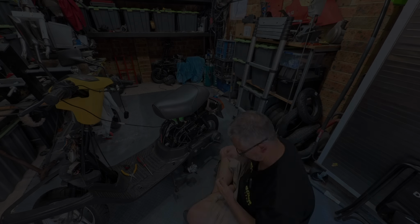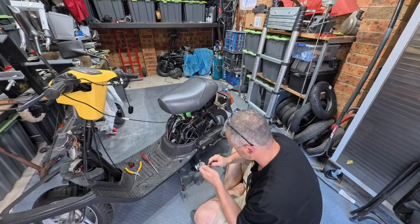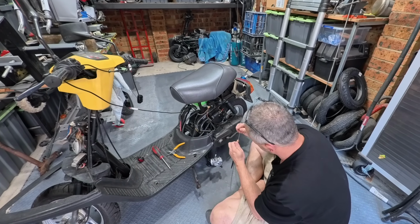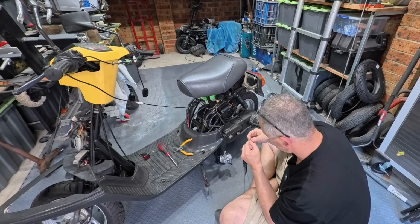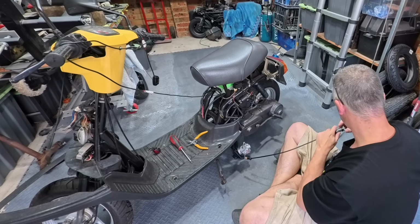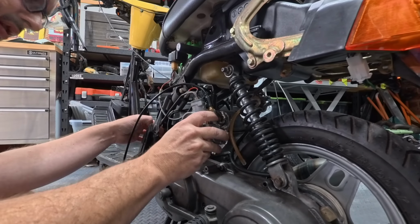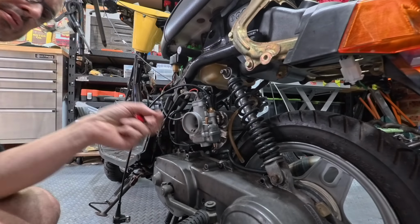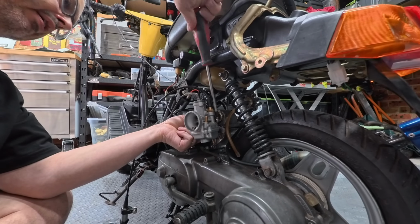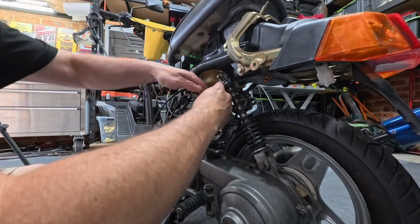Let's get into it. Alright, so if this is the first time you guys have seen this bike, you can always catch up on the original build that you can find on the top right of the screen. As said, this bike has caused no end of pain since the original build. It would always start, it would cough, it would fart. It didn't matter what I did with the carburetor, high jets, low jets, whatever it took. I tried it all, but could never get it to run properly, so I parked it away and forgot about it.